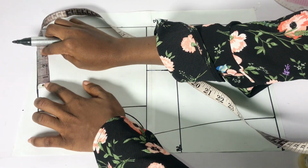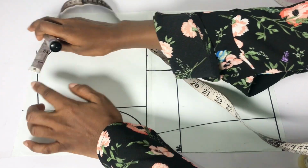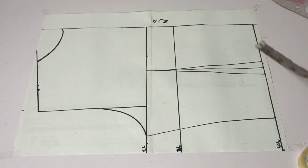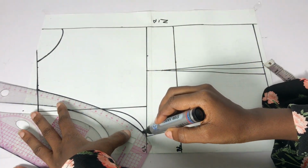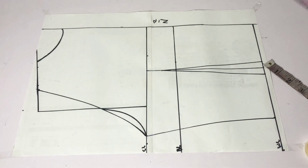So I'll be doing the same thing we did for the front. I placed my tape on the shoulder, and what I had was 5 inches. I went ahead to divide the 5 inches by 2, which gave me 2.5 inches. So I'm going to place my ruler on the 2.5 inches and I'll connect into the armhole area. So I'm doing this so that the front shoulder and the back shoulder should be the same.